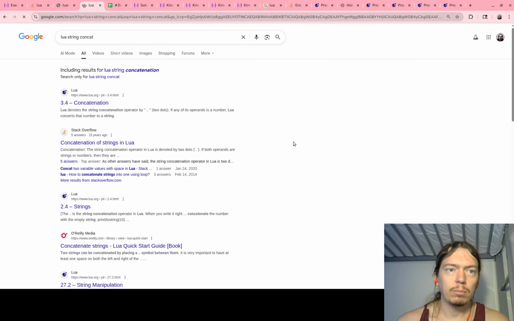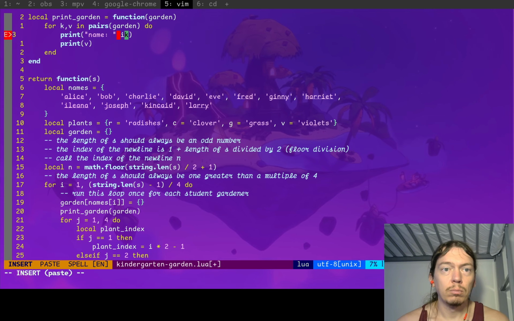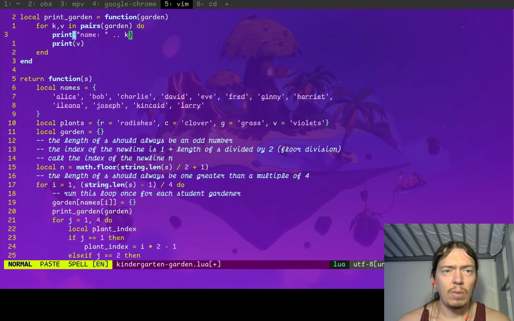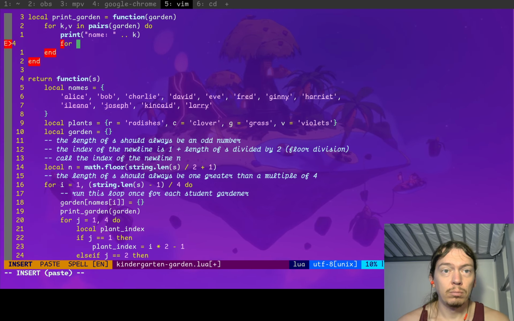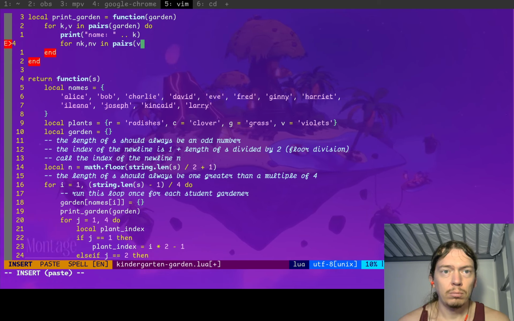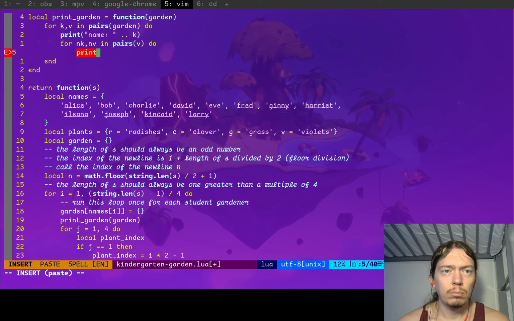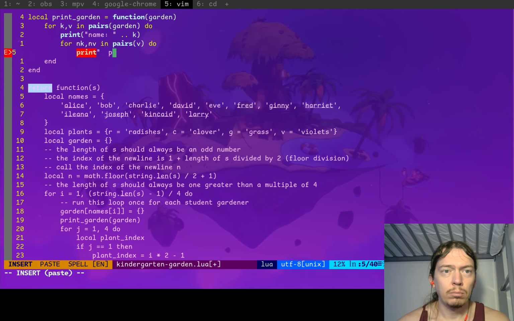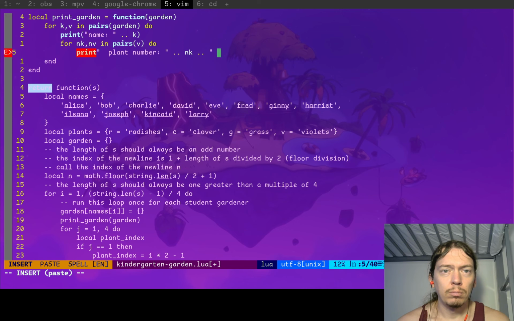String concat. Name K. And then plant number is.